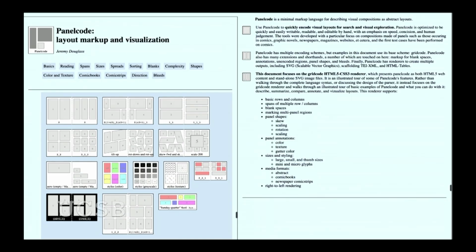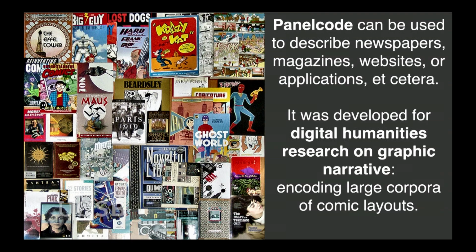There's documentation, and you'll see as you dive into what it can be applied to that it's been developed not for comic books specifically, but for newspaper cartoons, magazines, webtoons, manga, et cetera. So we're thinking really expansively about what juxtaposed images can do narratively, and then asking, if we describe them structurally, what will we need to be able to accommodate to describe most of them at an approximate structural level?